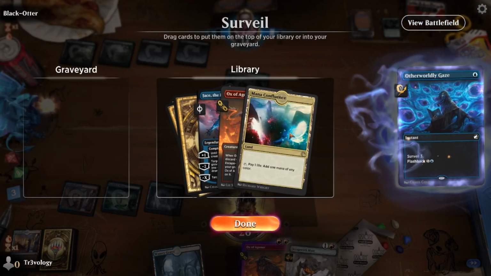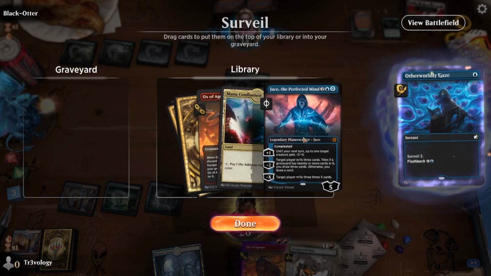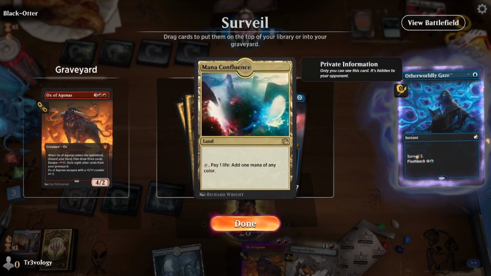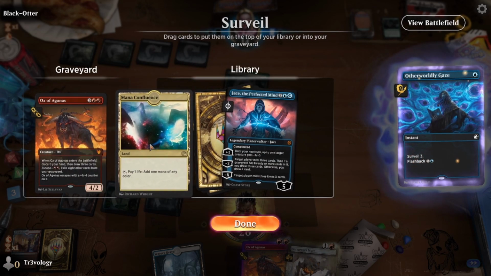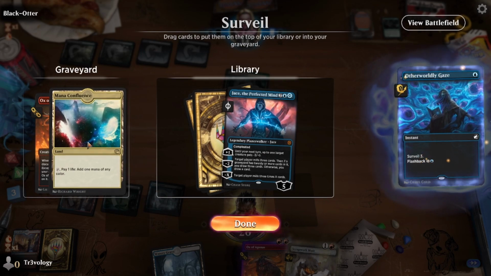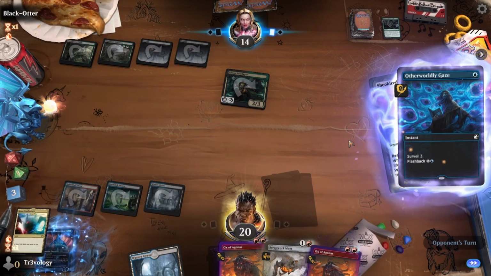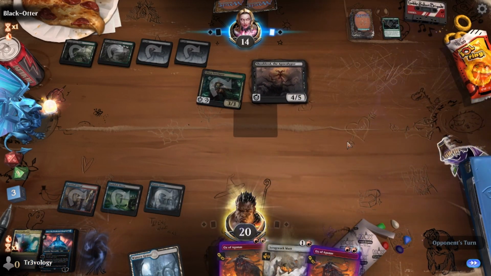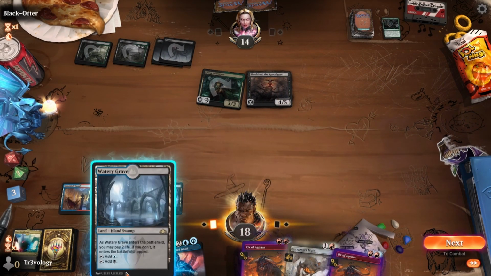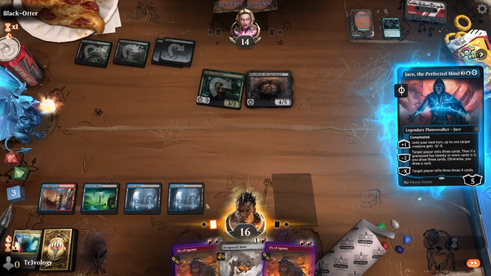We have Jace. Gosh. I want to draw this Mana Confluence, but I think we're actually better off milling it and trying to just drop the race to the 4 for 15 cards. In which case, we're going to mill through the Mana Confluence anyway. Seems fine. Alright, we take some damage. Alright, 15 cards, let's go.